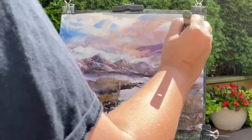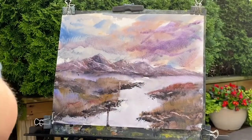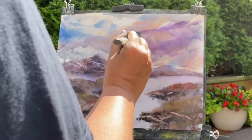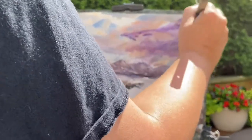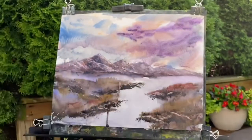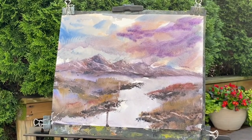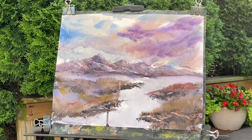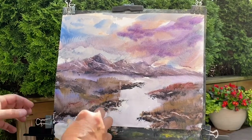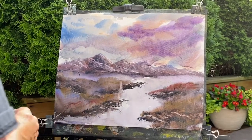It takes a certain delicate hand. Coming in a little stronger here — a little more of the purple, might be a little too purple. I can add a little bit more Payne's gray or something to deaden that down a little bit, but it will dry back. Now you notice right away — you have that purple on top and all of a sudden the water down below doesn't look so purple. Isn't that something? Just throwing in a little bit of color over here really affects how you view the other thing.